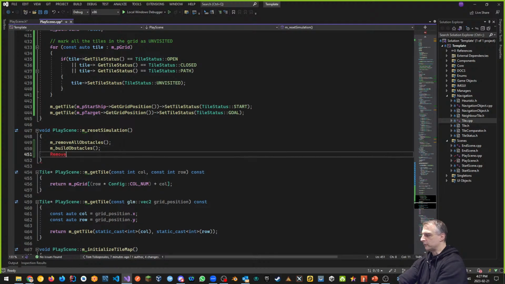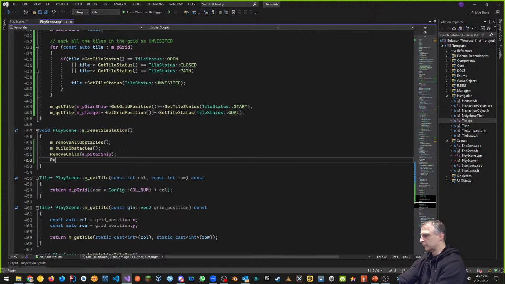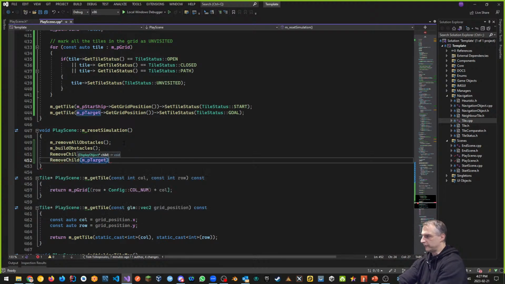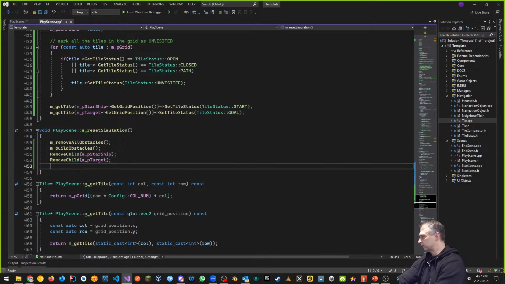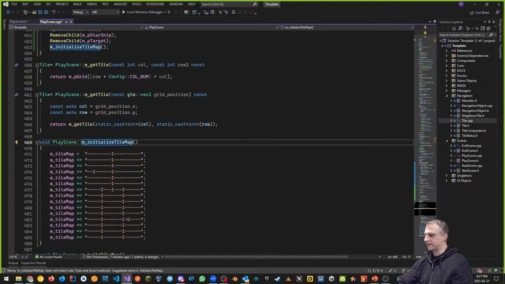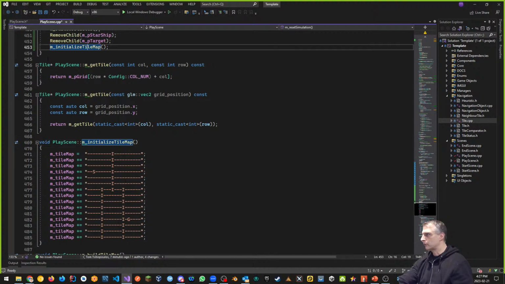We want to also remove child, the m_pStarship, get rid of all them. And we also want to remove child, the m_target, remove that. And then finally, we want to m_initializeTileMap again, the way it was before. If I go back to the tile map, that means we want to make it go back to this, that hard-coded thing we had last time. So we're really resetting.